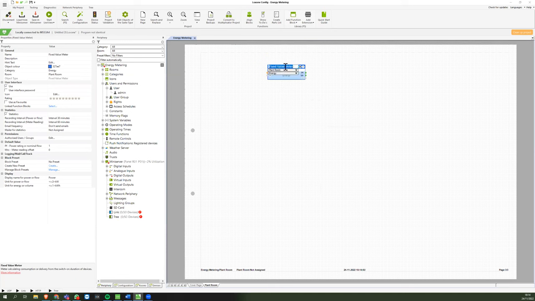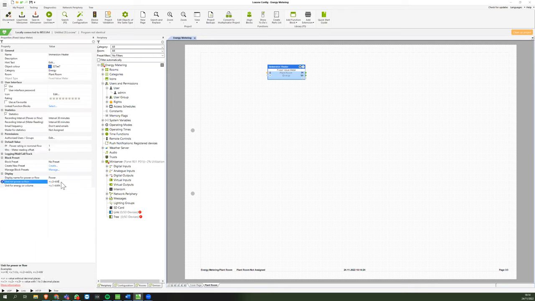So in my case, I'm going to actually be doing an immersion heater. So let's give it a name. And my immersion heater is going to be fixed. It's not going to be variable load. It's not going to be 0 to 500. It's just going to be fixed. As soon as it's switched on, it's going to be consuming 2 kilowatts. So the first thing that I need to change is the power rating of normal flow. So basically, how many kilowatts are we consuming as soon as it's on? In my case, it's 2 kilowatts.